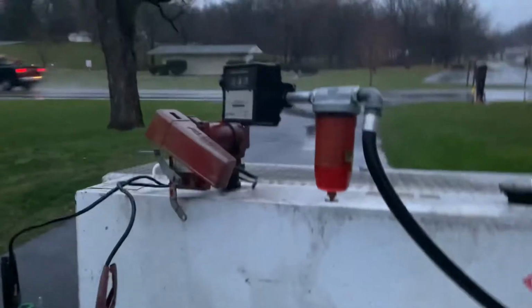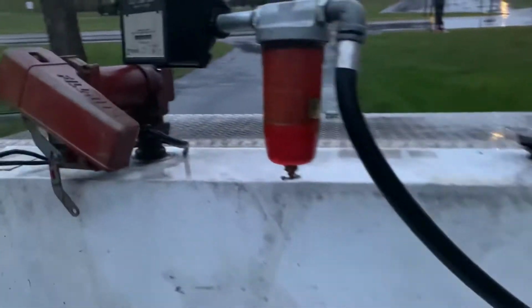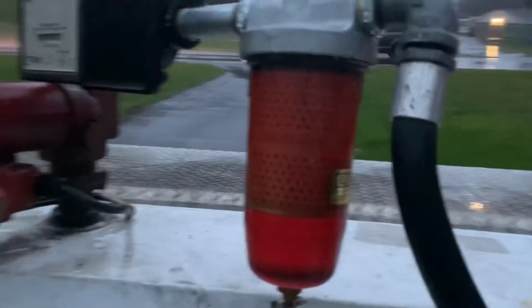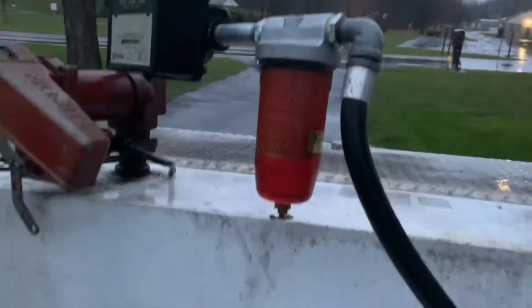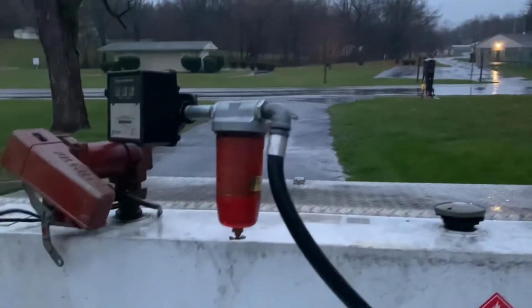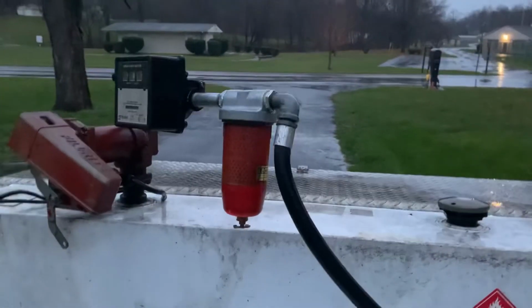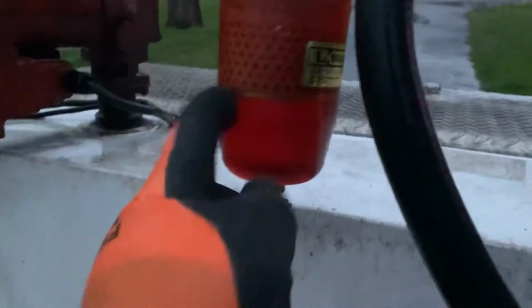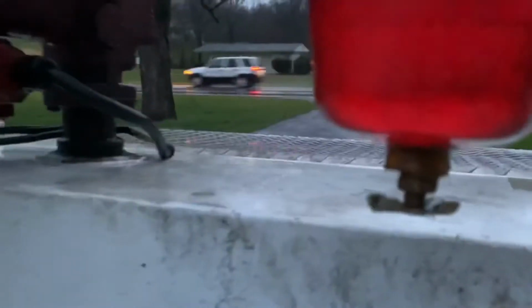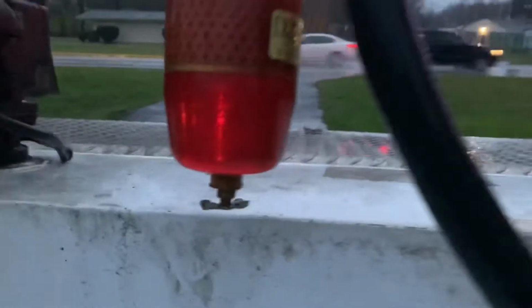So I know this thing looks ghetto, but I built it to do a job. Also got this goldenrod filter from Tractor Supply. You get it with that little extension and it threads on. We had a bad batch of fuel at some point in time. It plugged up the filters in my furnace. So this will help keep that from happening. And it's got this nice clear bowl where I can see what's coming out of there. You can see this is nice and clean. But if it starts to get water or junk down in there, you can drain it. That's what I like about that one. It also gave me an extra little foot of space there to reach my oil filler.